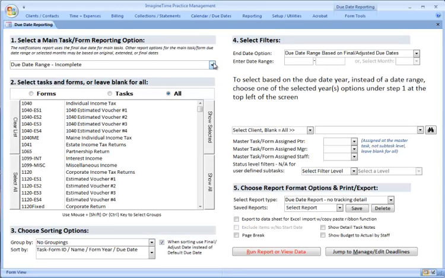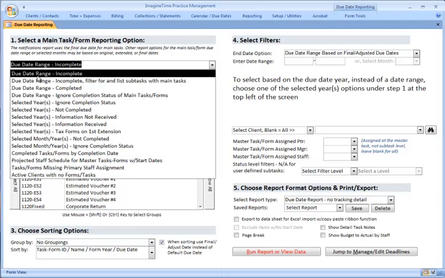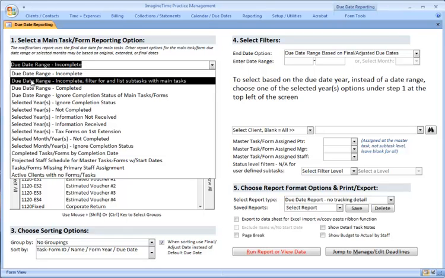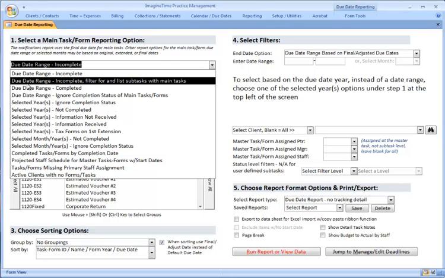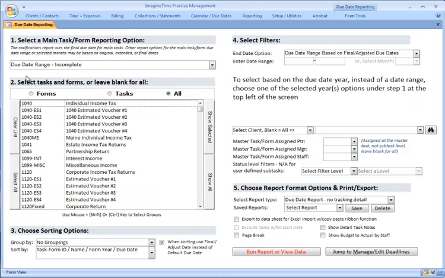All right? So typically, you're going to be filtering for incomplete items on a date range, or you're going to be filtering for completed items, or you may be looking for items based upon the due date subtask dates. Okay? Here I'm going to just take the main task due date range.